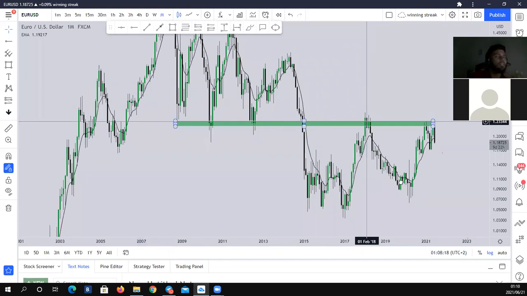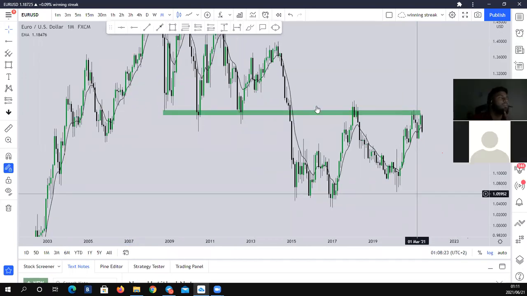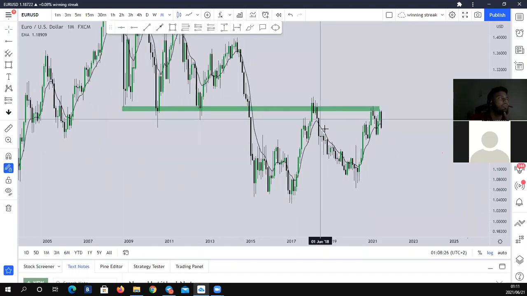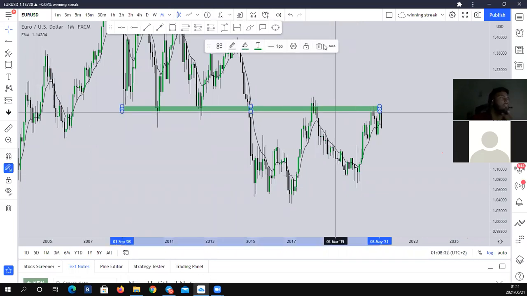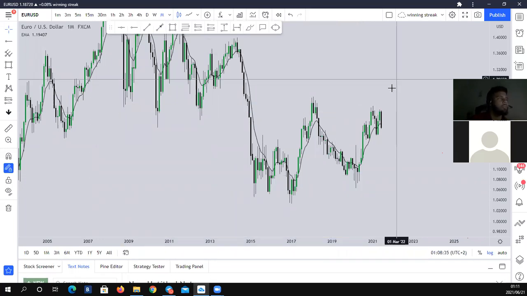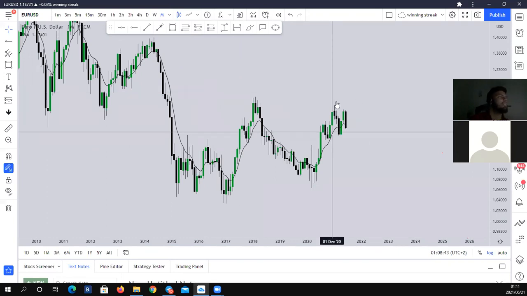Now where the market stopped over here, I'm interested. Why would the market drop from here all the way down on the monthly and stop here? That's something nice. But am I going to draw my stuff on the monthly? No, because I'm just scouting. I'm just understanding the monthly. I'm not taking position trades, so I'm not going to draw very many things on the monthly.